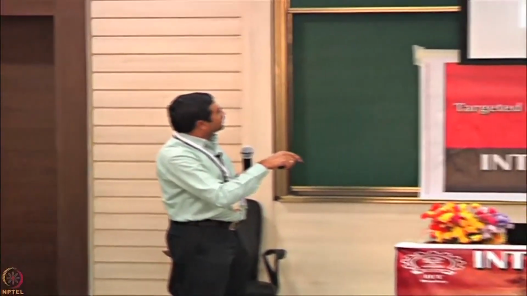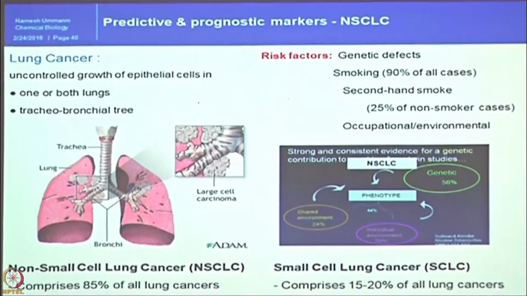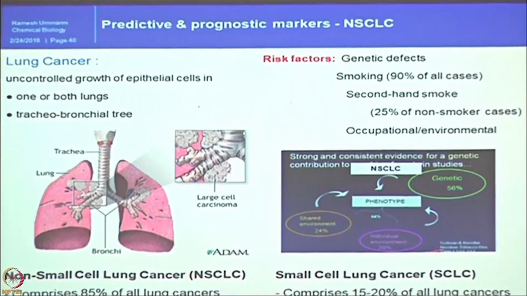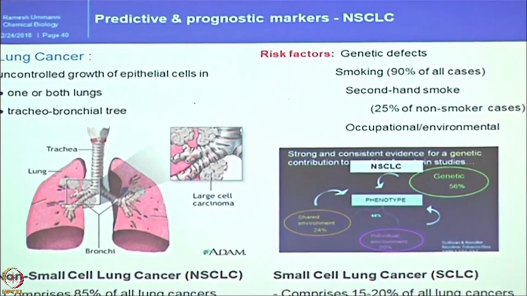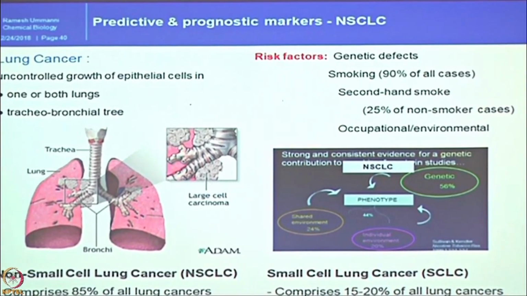So, using this technique we have done different projects, at least I have done these different projects. I will touch only on non-small cell lung cancer and prostate biomarkers a little bit. Lung cancer, I do not want to go into more detail, and it definitely has two different types, non-small cell lung cancer and small cell lung cancer. Non-small cell lung cancer is about 85%, only 15 to 20% are small cell type, but today both cancers are difficult to treat. Though we have a lot of drugs, it is very difficult to treat and the mortality rate is still high, due to several reasons, such as the different subtypes of non-small cell lung cancers in the patients.